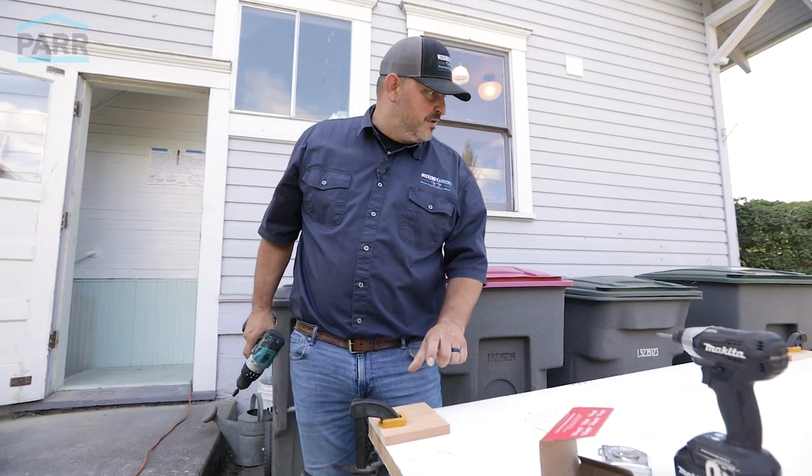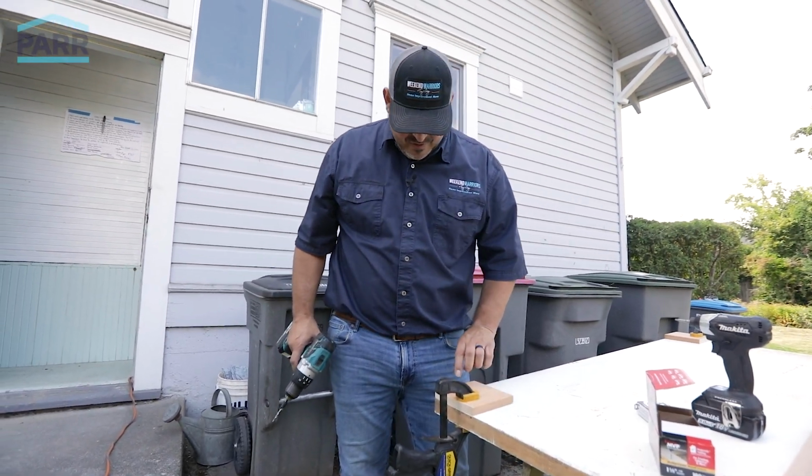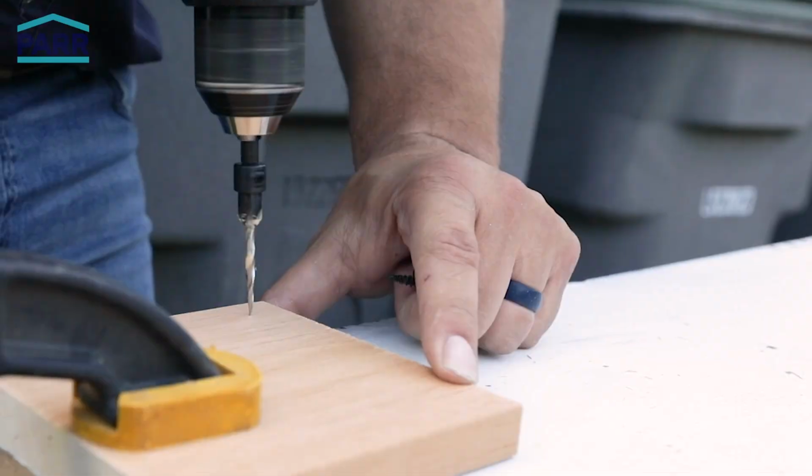We're also going to add these little pads at the bottom of the door. This will keep the door level up against the wall. It's 3/4 of an inch at the top, 3/4 of an inch at the bottom.